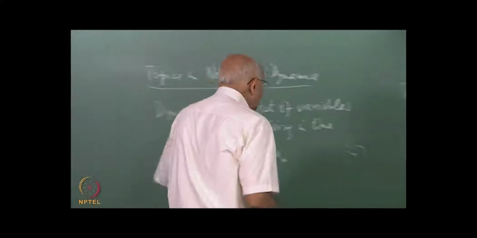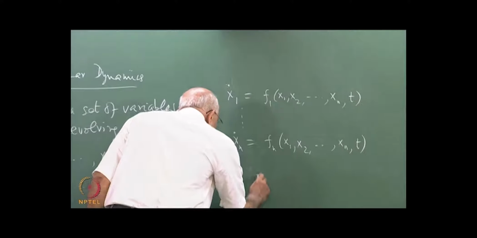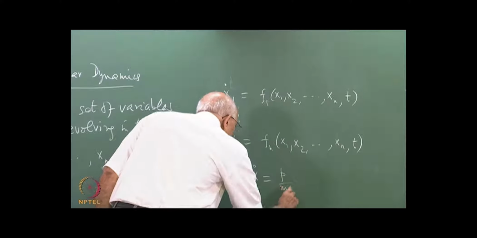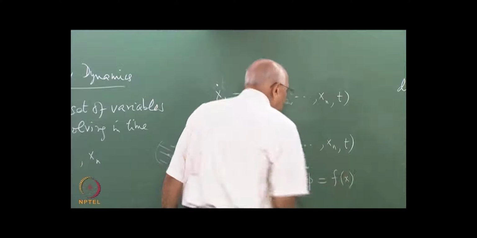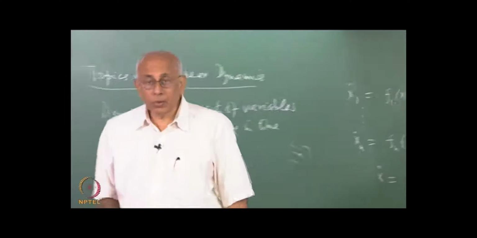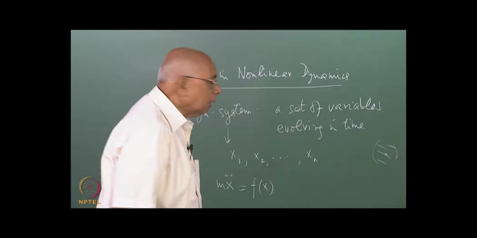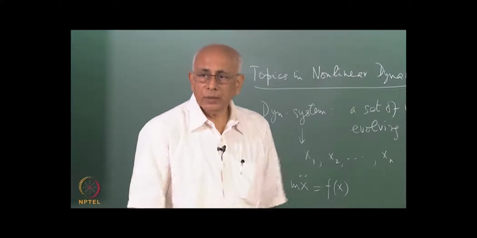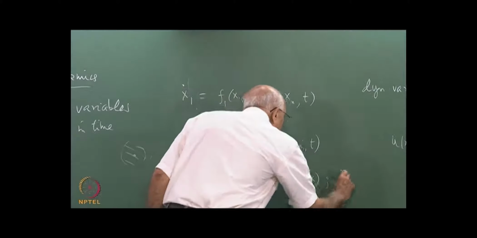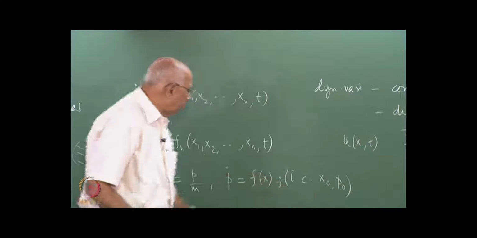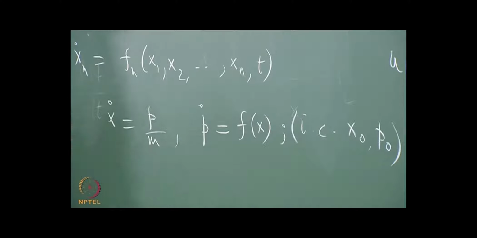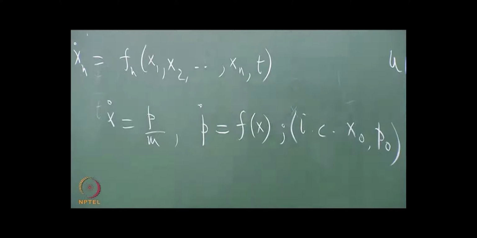So the correct way of writing that set of equations is to write x dot equal to the momentum divided by the mass, whereas p dot, by Newton's second law, is equal to the force acting on the particle in this fashion. So that is the set of coupled first order differential equations. There are 2 dynamical variables in this case, x and p, and each of them obeys a first order differential equation, and the fact is that you get a unique solution provided you start with initial conditions x naught and p naught. If these are given, then in principle I can solve these two equations to determine x and p as a function of t for all time.